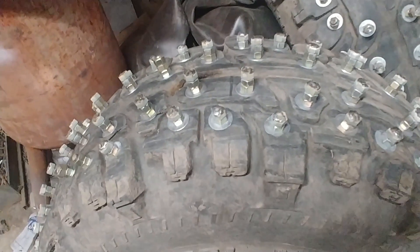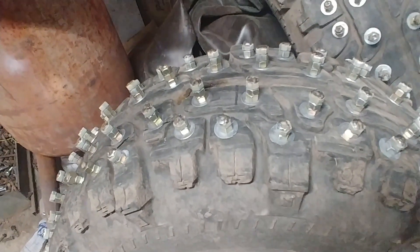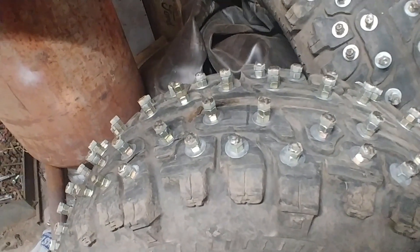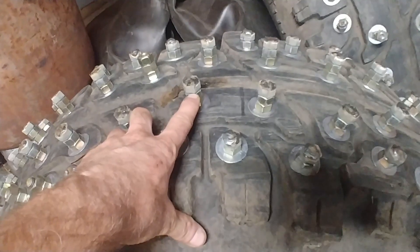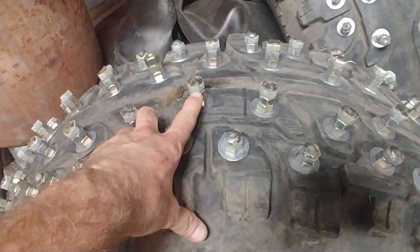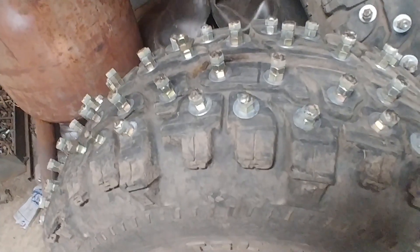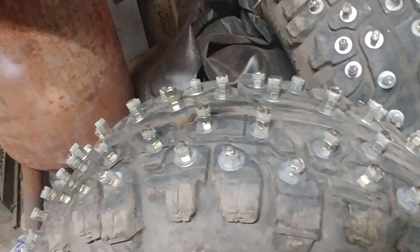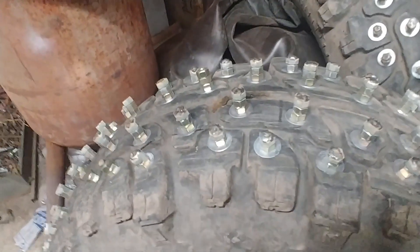Once you get the weight of a vehicle on, and then under real-world wheeling circumstances, they might just fold that bolt over with the extra leverage of the one extra nut. I'll try them out hopefully this next weekend if I get them done by then. And I'll have to keep an eye on them. If they're getting folded over pretty badly, I might just have to cut the one nut off of each and take them all down to two. I'm also concerned it might actually leverage the bolt clear out of the tire.